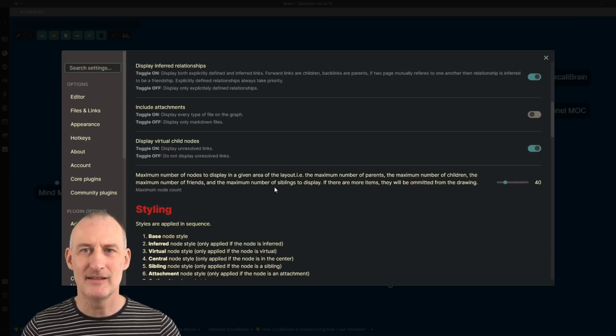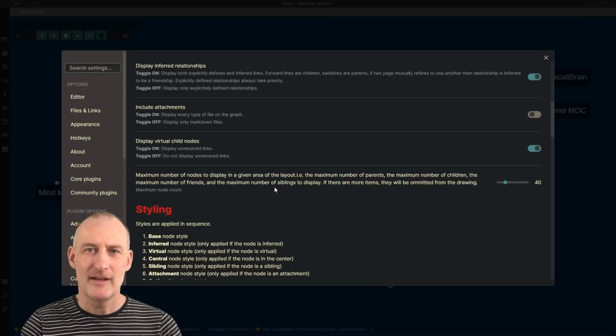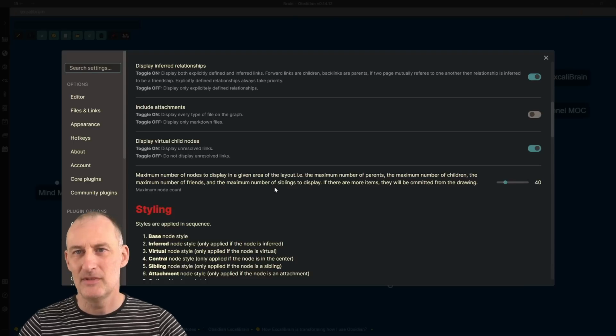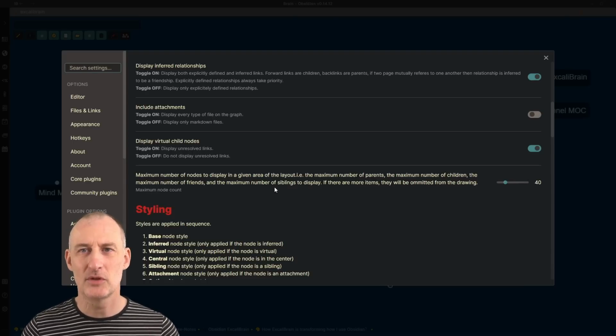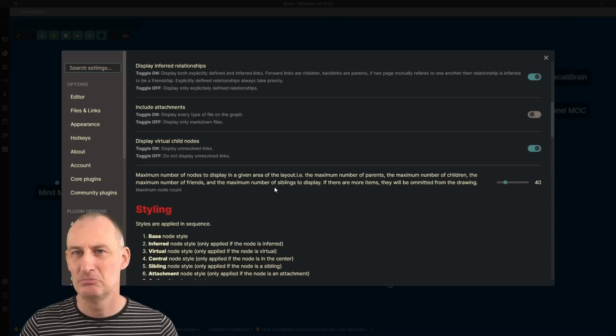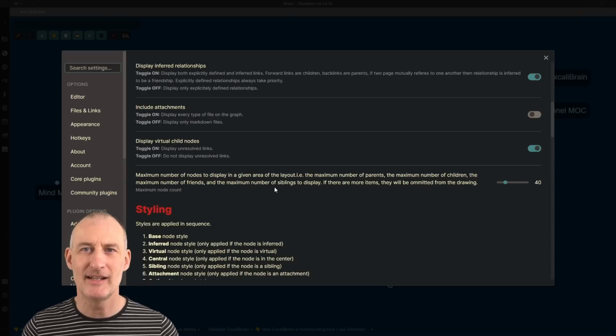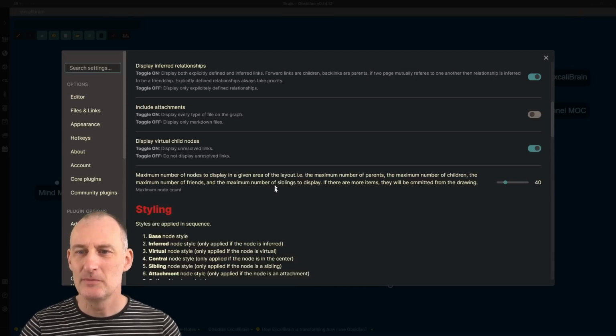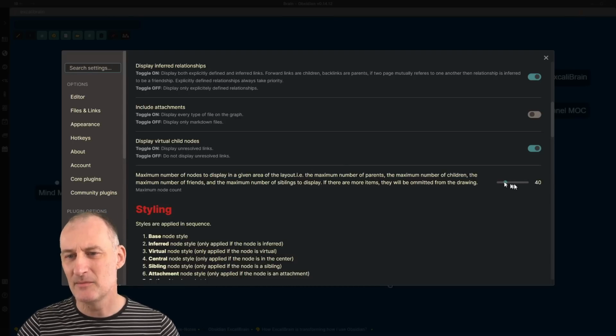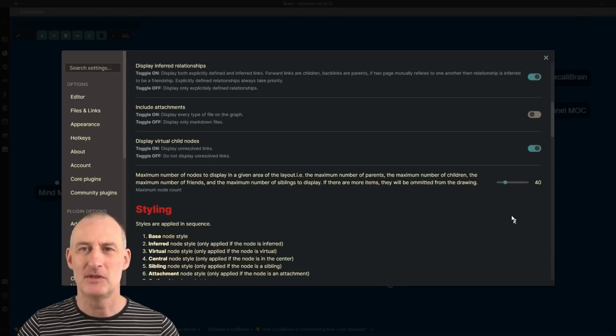My mindset is I'm looking for a simple, easy to understand graph, and I think that if I have more than 40 items as children or as siblings on it, it's not going to be useful anyway. I need to create atomic nodes. I need to make it more structured. But you can set this number to whatever you like. You can go up to 150 if you want. I keep it at a fairly low number of 40.